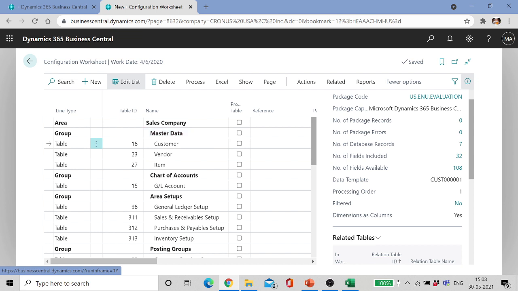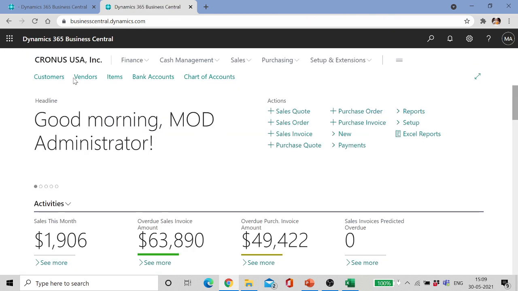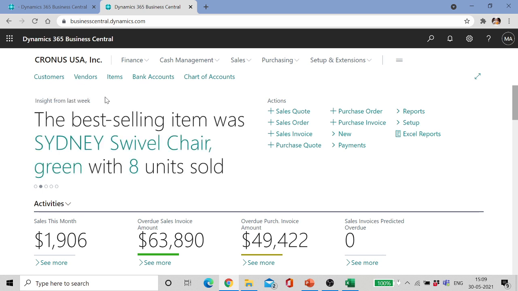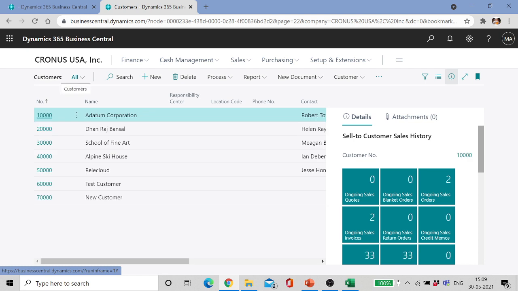So here we talked about configuration worksheet for customer: how to export the configuration worksheet, modify or edit or insert data into the Excel, and then import it back into the database. We are now in Kronos company, and let's go back and check.